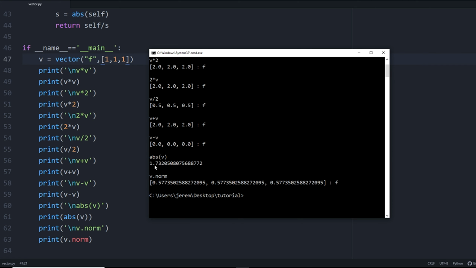The absolute value of V seems correct. And the normalized vector of V is correct. And this is our print statement, which is a list of all the elements and the data type that we decided to set as our print statement when we do print V.